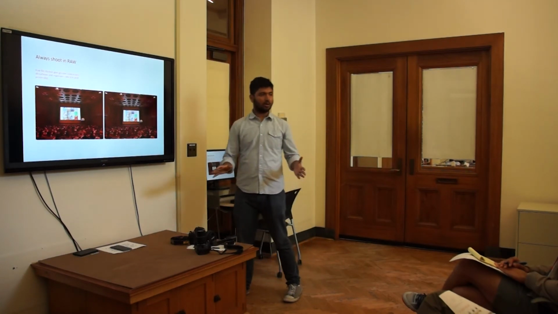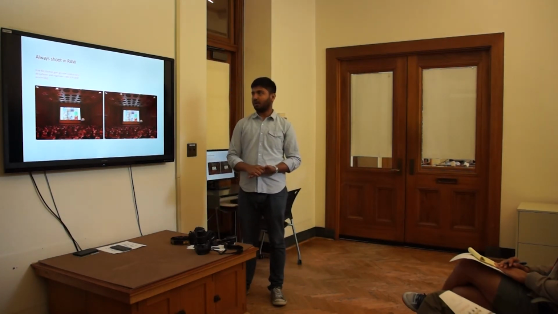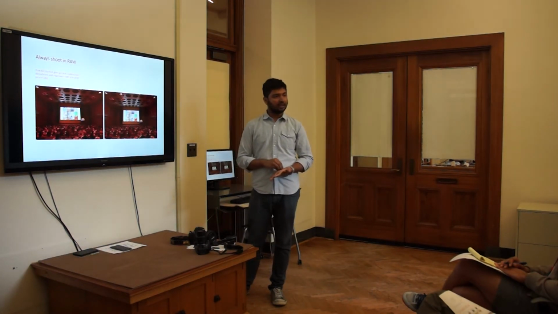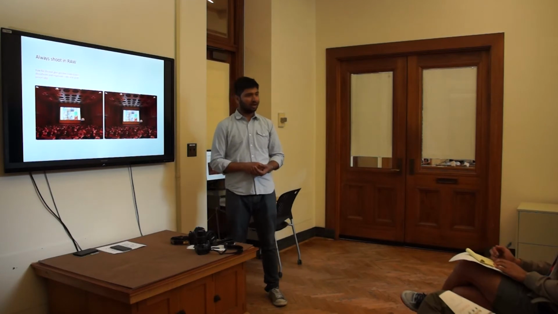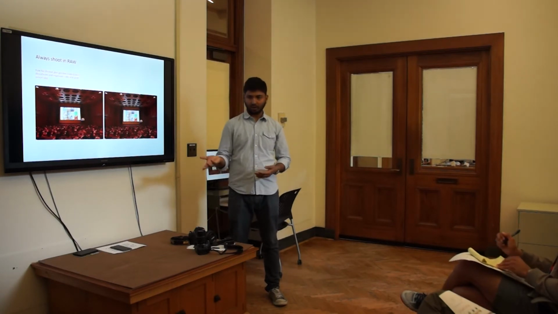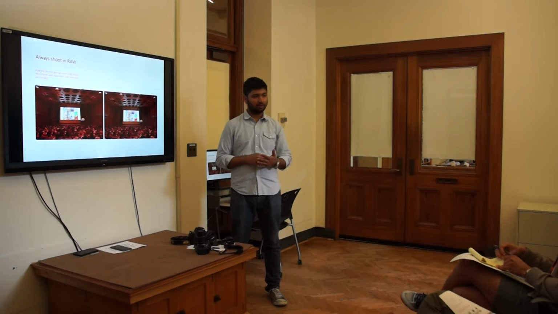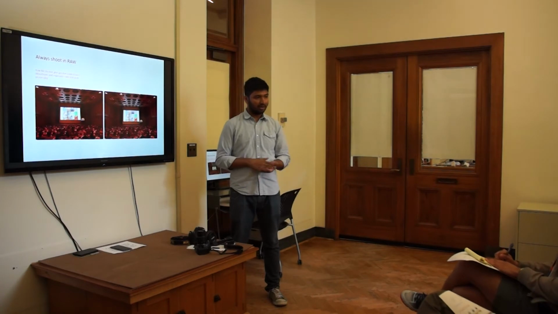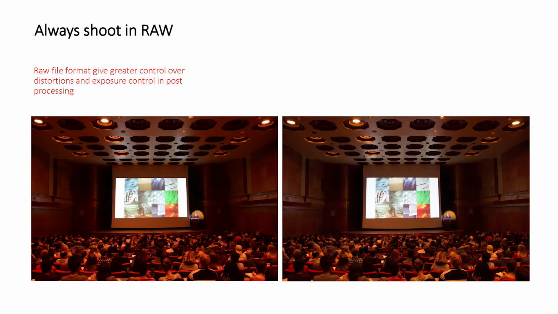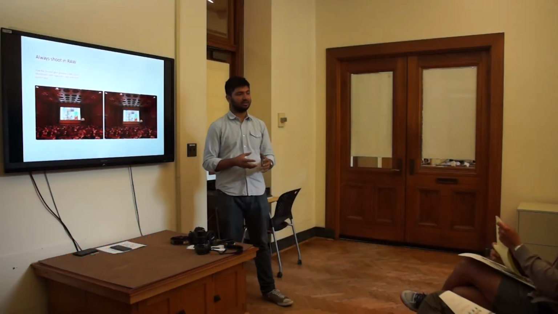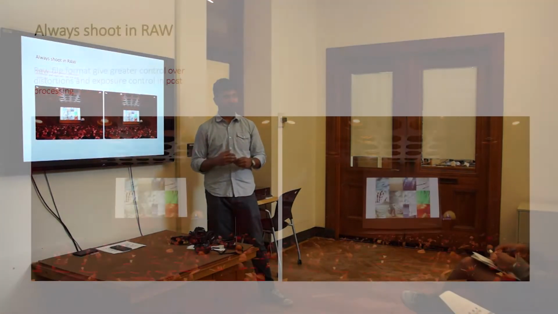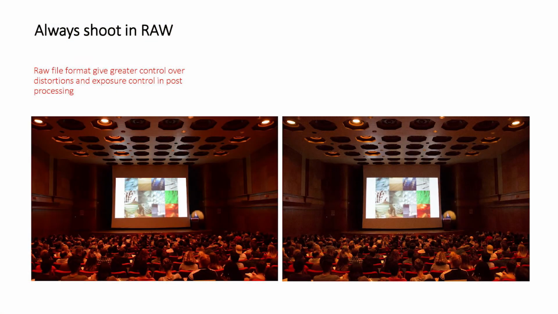So we spoke about aperture and focal length. Now I'm going to talk about file format. Usually we use JPEGs, but that's not advisable for professional quality photography. I recommend always using RAW format. RAW format is uncompressed. It's unaltered by the camera in any way. It stores all the information that it captures. That's why RAW files are 3 to 4 times heavier than JPEG format.